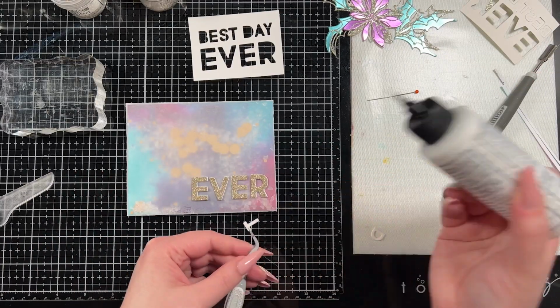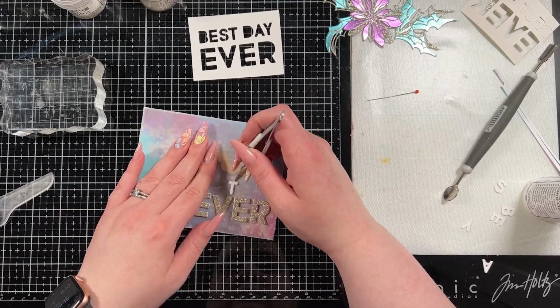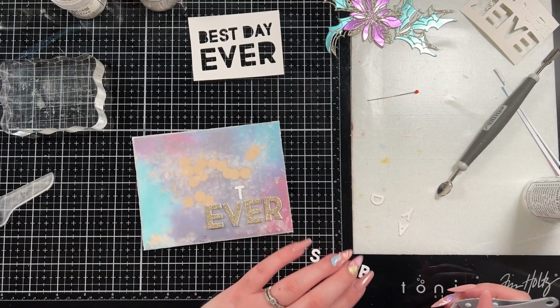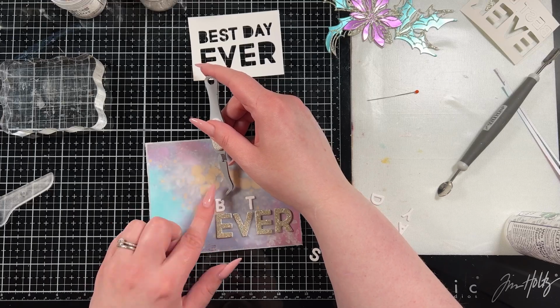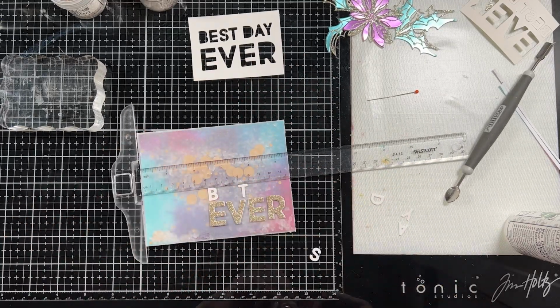And then for best day, I'm just looking at the template now and kind of seeing like, okay, I know that the T and the top of the V line up, and I know that the E and the B line up, right? So now I'm going to eyeball it. Although I do bring in my T-square ruler just to make sure that my letters are all going to line up. But otherwise, I don't really worry about if they're perfectly spaced.